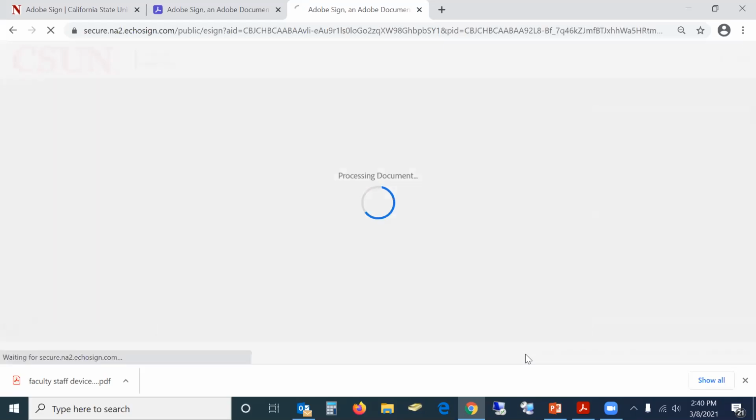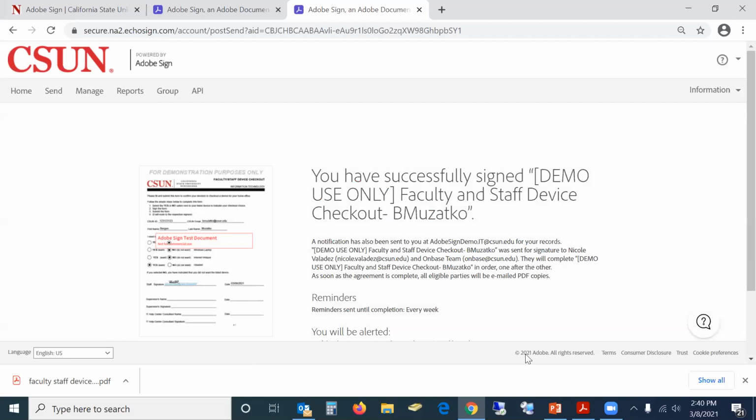Now, I love Adobe Sign because like I said, they deliver you a lot of stories. This is a story about where this form is going next and where it's been. So it says that you, IT, this demo account, has filled out this document, and now it's going to Nicole Valadez.